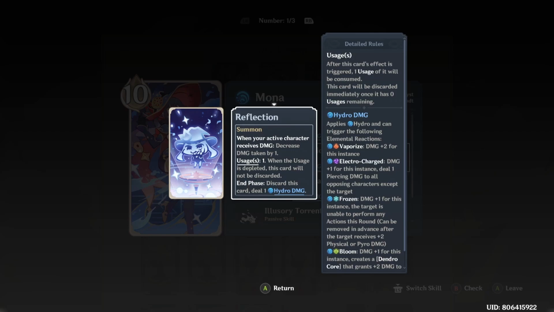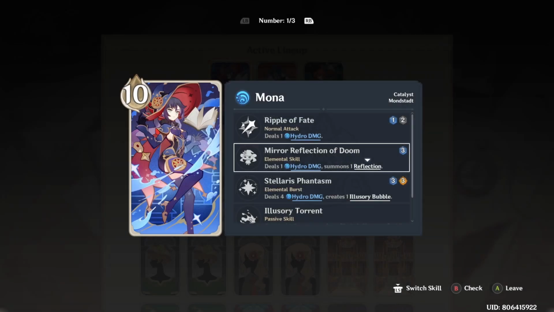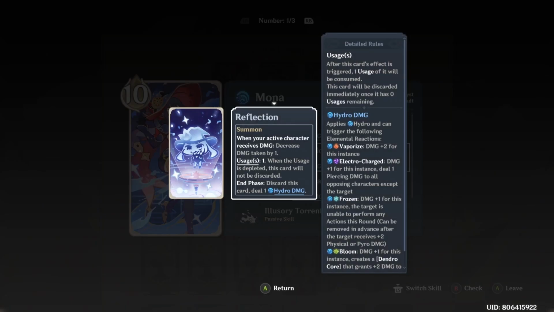So in today's metagame, most people don't start and end round 1 with the same character. They will always start with their setup character first. For example, if they're playing a quicken deck, they will probably send out Oz first and go into Keqing after. So this is knowledge that is really good to know, because you deal 1 hydro damage to the Oz first, and then you summon the reflection, and at the end of turn, that hydro application will probably go on to Keqing as well, and this means that you'll be able to easily freeze that Keqing.